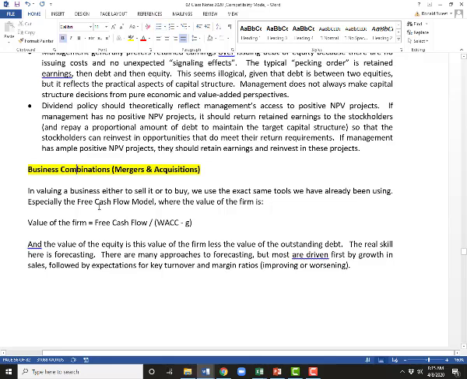All right, so let's switch to a whole new topic. Business combinations, firms that do mergers and acquisitions. This is not an area I have specific experience with, because USAA did not do mergers and acquisitions while I was there. I was responsible for a few analyses where USAA was thinking about investing in another firm, and those types of projects almost always came to me because no one else wanted to do them. So I got a little bit of experience.